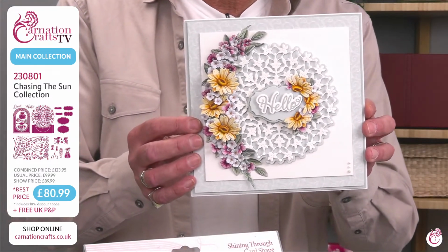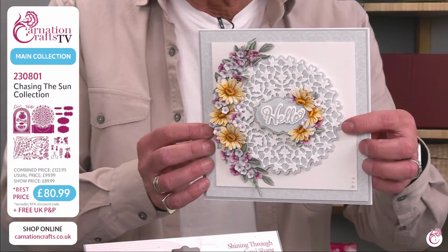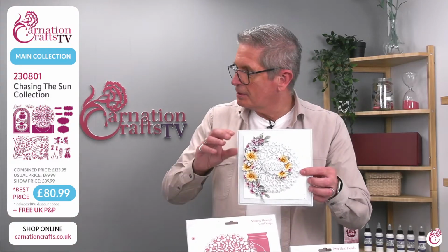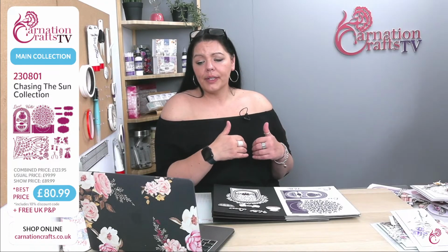And look at that one. That's been done by Janine Dawson again, using the main circular die as the focal point there, and just having those wonderful flowers around the edge. Spectacular. I love the fact the flowers are completely separate, so you can build your own bouquets and that sort of thing. I like the fact that we're in control of it. Yeah. I love the fact that you've got those beautiful pivot heads where we can just pop those little dots of glue on and put them together.